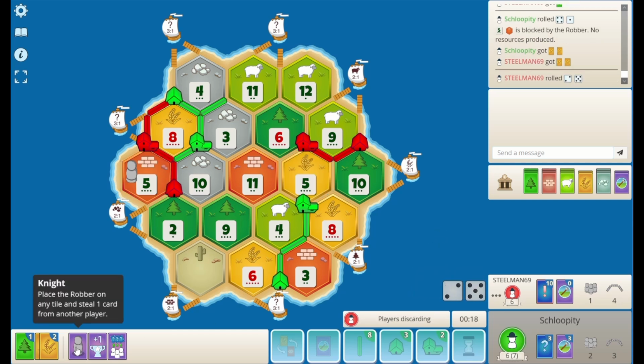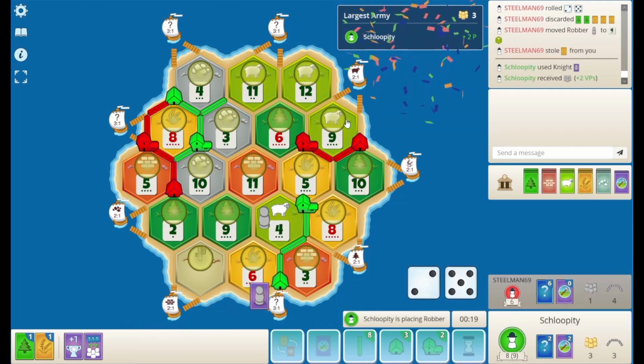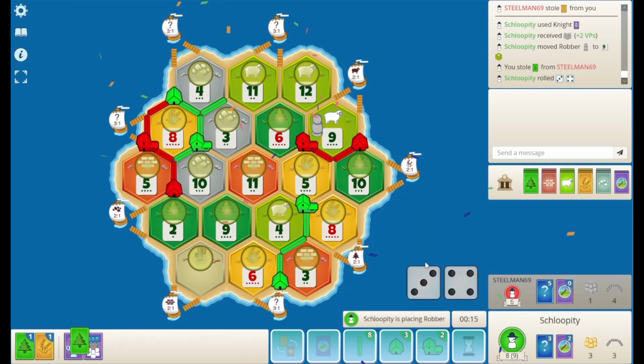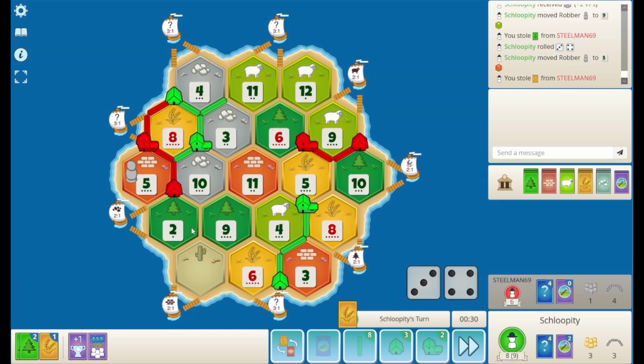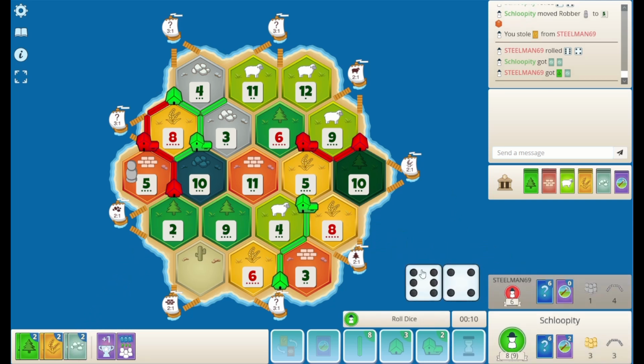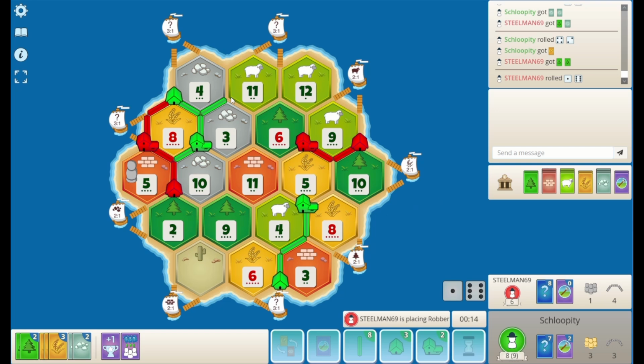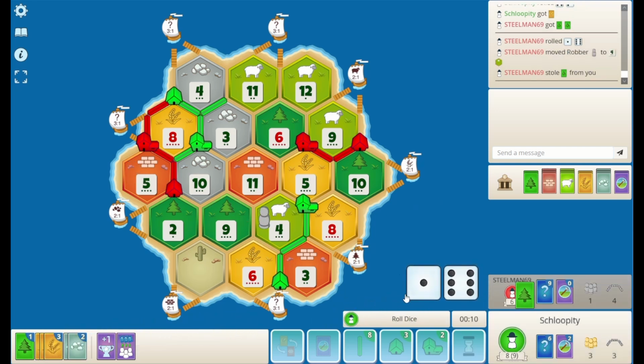Big 7 out, and we have the knight ready. Block that sheep of his. Make it hard for him to pop devs. I feel like I roll the 7 a lot of the time after playing the knight, but hey, the double steal is good. I'm certainly not complaining. As soon as we get this settle up, we'll get one here.